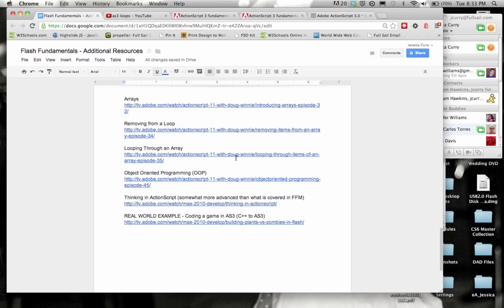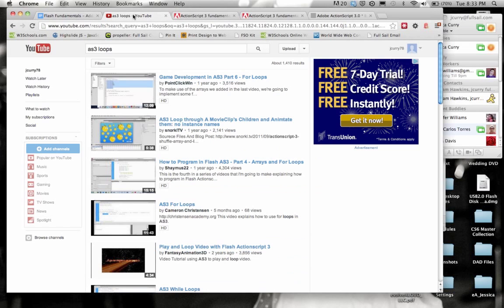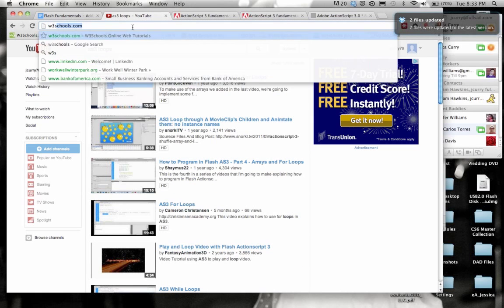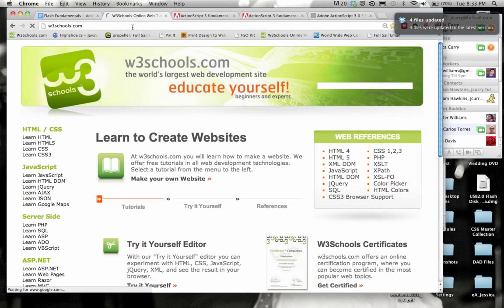Another place that I like to give, let's see, W3Schools. Not sure if you guys have looked at this site. So W3 is the World Wide Web Consortium, managing everything, governing the web. On this site, you can go through and learn pretty much any code that you want. It doesn't have a lot on ActionScript, but it does have a lot on JavaScript. So it might be something to just start looking at because it is extremely similar.